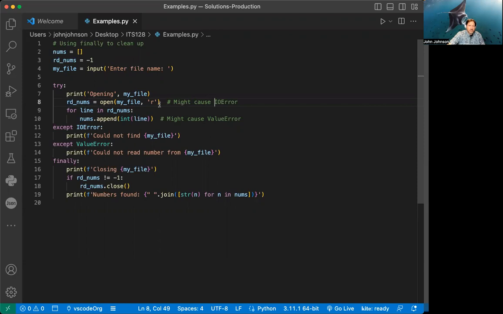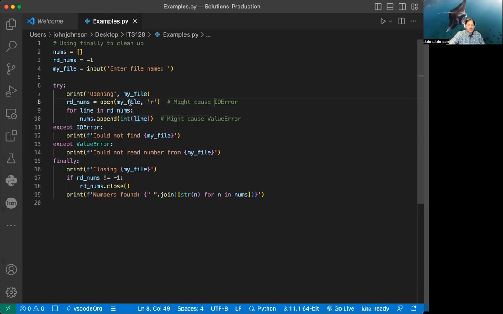This is simply opening up the file name. And then we're going to say for line in that. So what we're doing here is reading the file into a variable, and then we're going to go through it line by line. Just think of it that way. And then nums is going to append int of line to it. So it's going to take each line, try to convert that to a number, and then put that into the list here. So obviously it's expecting that we're opening a file that has numbers in it.